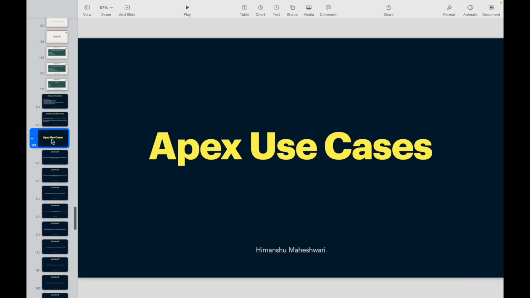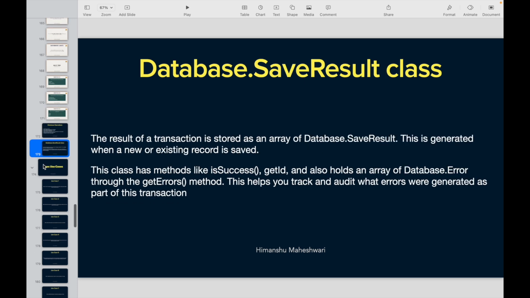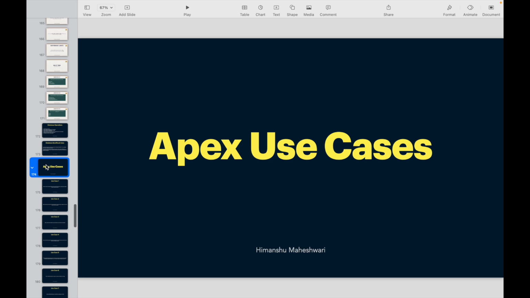How will we be using these Apex use cases? We now know database operations, we now know SOQL and SOSL, and we now know how to write Apex. Based on the entire learning that we have had in the last 173 slides, we'll try to create methods so that our use case is fulfilled. So 30 Apex use cases are coming your way, and after those are complete, we'll move on to something next. Not something next as in a completely different curriculum. A lot of stuff in the Apex curriculum is still pending. We'll look into that, so don't worry about it. A lot of good stuff coming up.